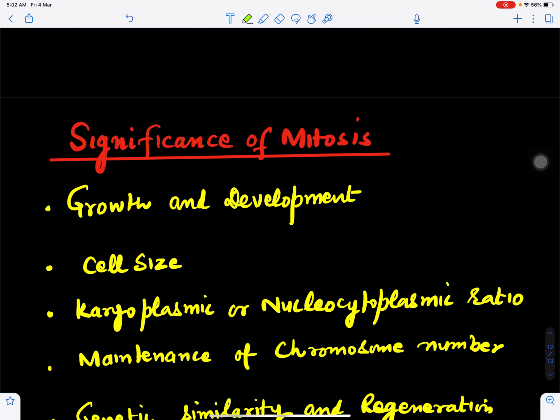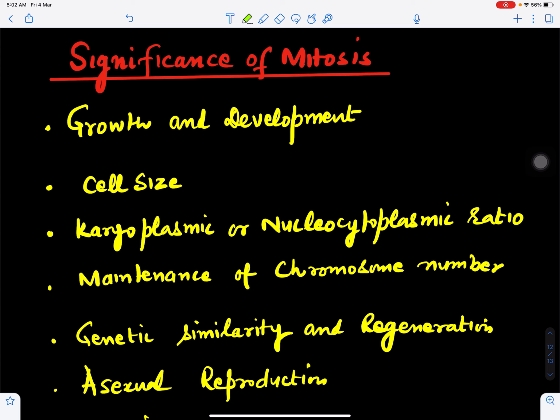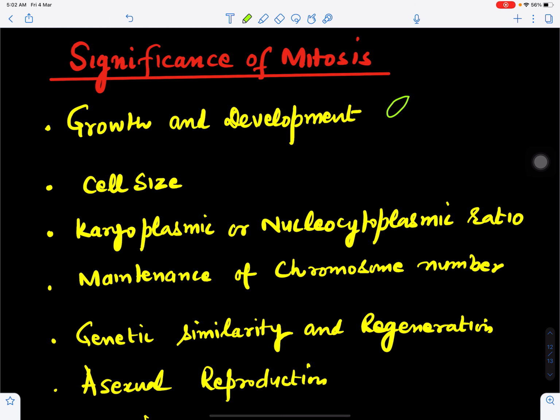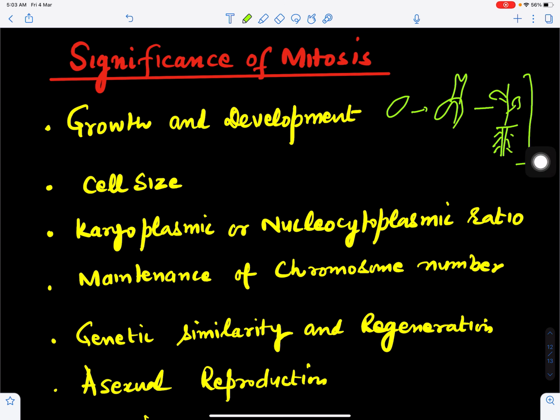Now next is, what is the significance of mitosis? What does it signify? Mitosis plays a very important role in the growth and development of an organism. Supposing we have sown a seed, right? That seed may germinate and develop into a plant. Ultimately, we may get a short plant, and this is the root system. Now, this will help in growth of the plant as well as animals, right? So growth and development occur with the help of mitotic cell division.